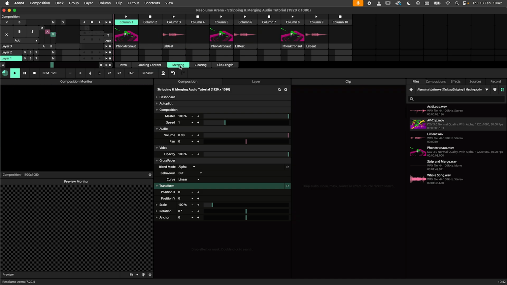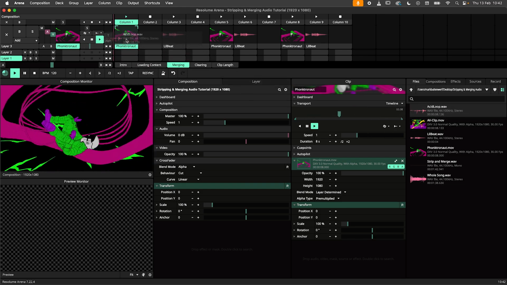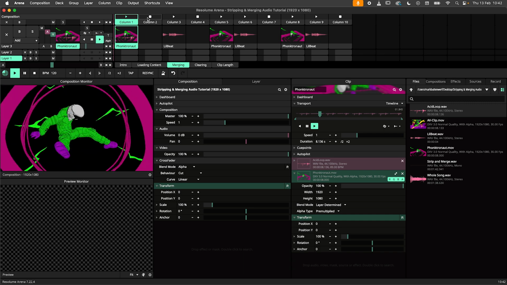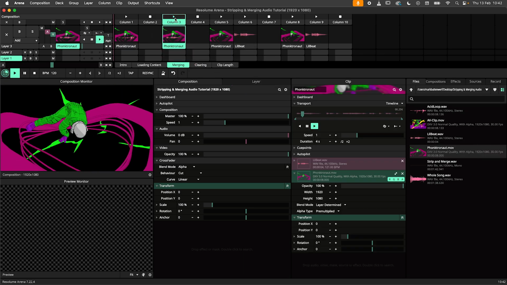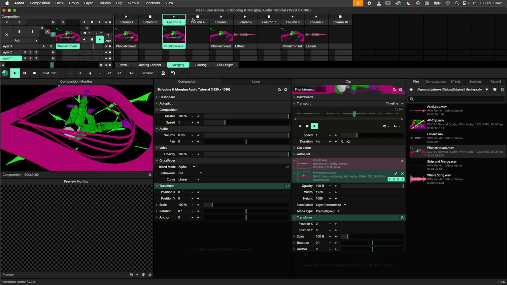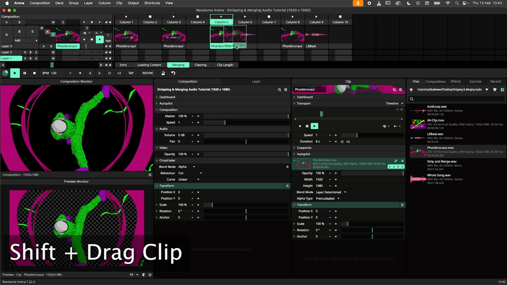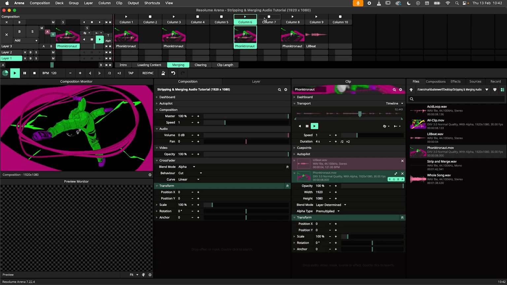To merge audio onto a video clip, you can drag and drop your audio from the file panel or file browser onto the clip. This also works the other way around, dragging a video onto an audio clip. If you wish to merge existing clips, hold down Shift while dragging the clips. Again, this works both ways.